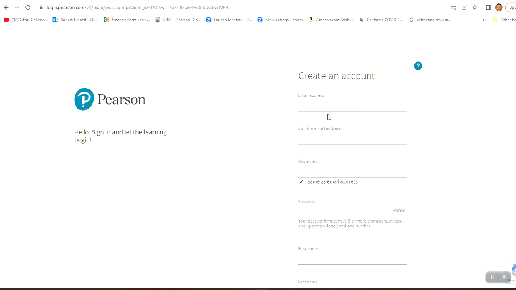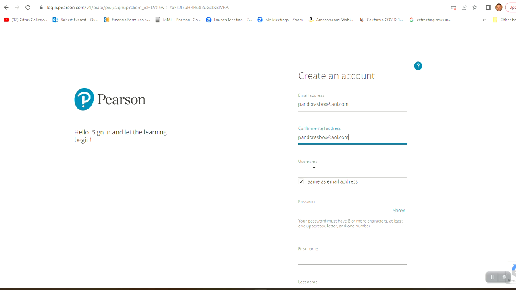If you do that, now you're going to be prompted here to type in an email address. In order to go through this process and show you how to do it, I have to make up a mock email address that I'm going to use to sign up for this class. I don't know, let's call this Pandora's box at AOL.com. I know, ancient email. Because I click confirm email address, and that email address doesn't have red text showing me that it has already been taken, I can actually use this as a mock email address to take you through the registration process.